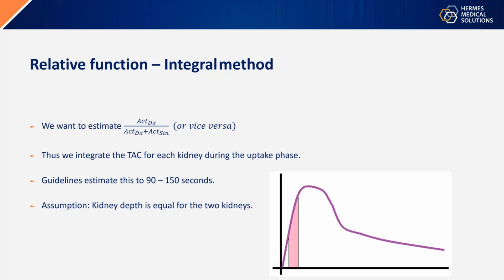Possible ways to do this are to measure the kidney depth by taking an angled image, or do both anterior and posterior and do a geometric mean image. And please do keep in mind that this assumption on kidney depth applies for all of the quantitative measurements for the relative functions, also the other three methods, so it's not unique only to the integral method. But it is quite easy. It's not a very complicated method, as long as one can stick to the uptake phase only and not allow the integral to go before or after it.